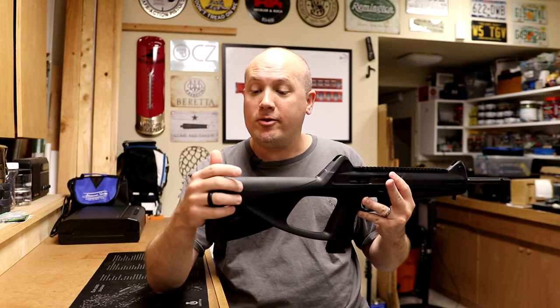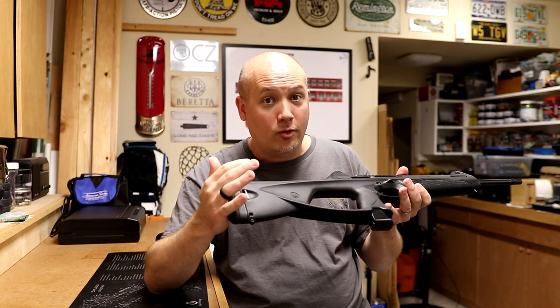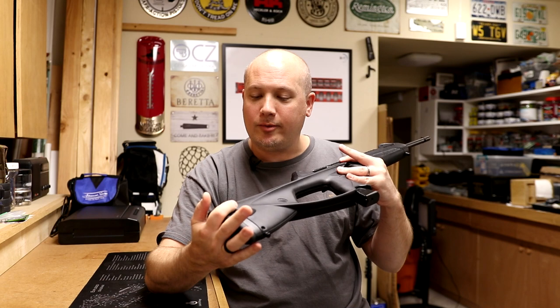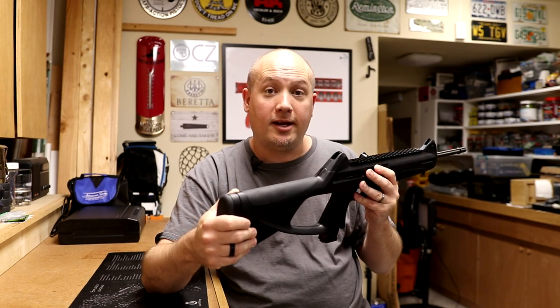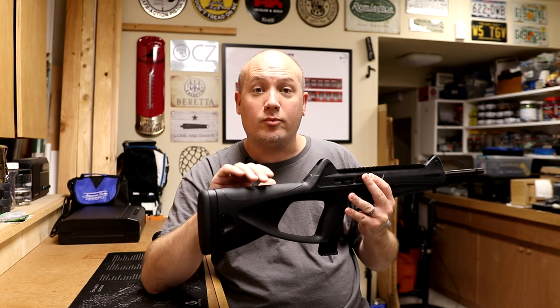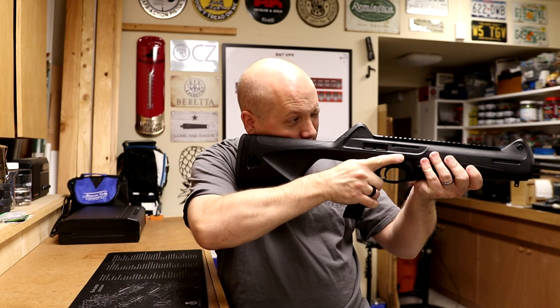The stock is definitely not for me — this is too high, and maybe there are adjustments out there. I've never owned or shot one of these before, so for all I know there are pieces that can be adjusted or taken off. I don't really see anything here, but people that own these guns might be able to shed some light in the comments section below. But I don't really see a ton of modularity on this, so it was actually really difficult for me to get my head down and see those sights.